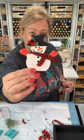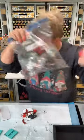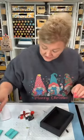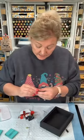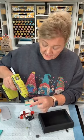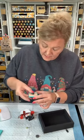Isn't he cute? Okay. And with all the scraps in my little holiday bag. Okay, so we got a little snowman. I got some snow text because we might add some snow text. So how are we going to make this fun? I've got some magnets. What I'm going to do is just attach a magnet to the back.